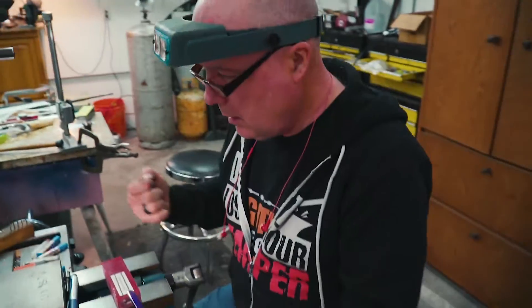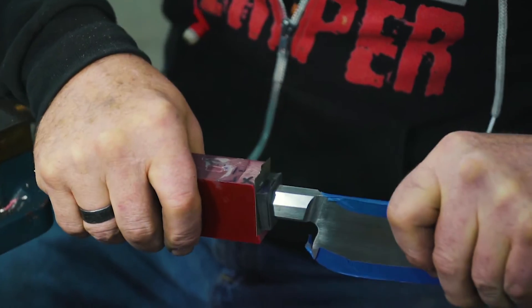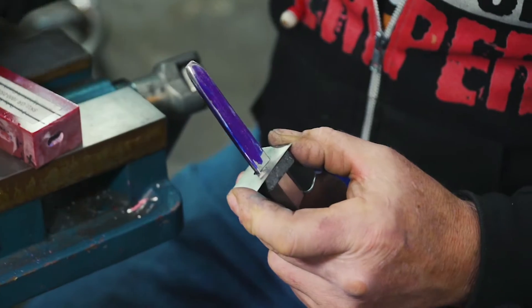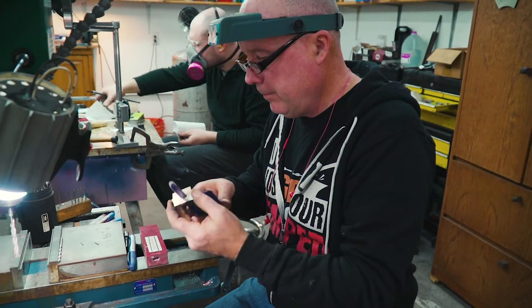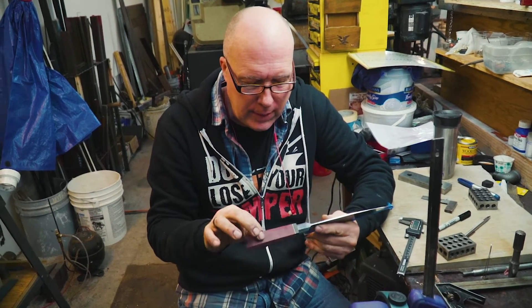I am putting alignment pins in now. I got that fit — fits in there super snug, hardly any wiggle to it. Now I'm going to put these pins in here to hold everything in place. These are standstill alignment pins, one on each side, so it all holds together like a freight train. We got this handle glued up, these three pieces glued together. They fit on there really snug on the tang.